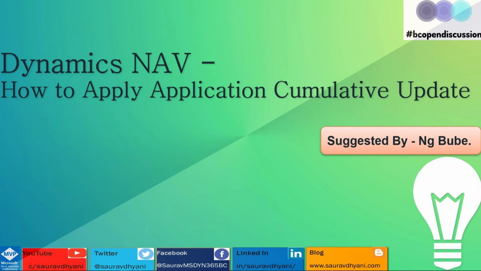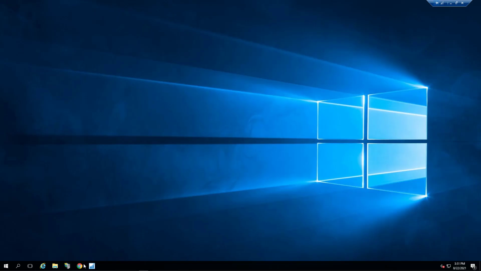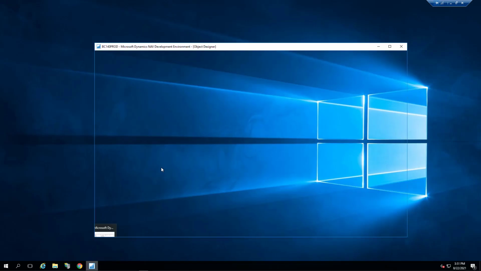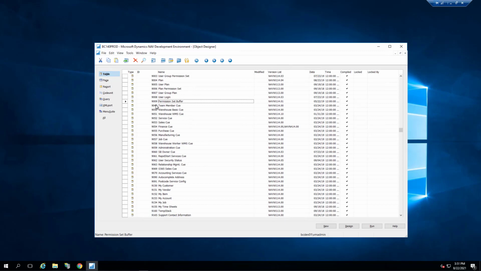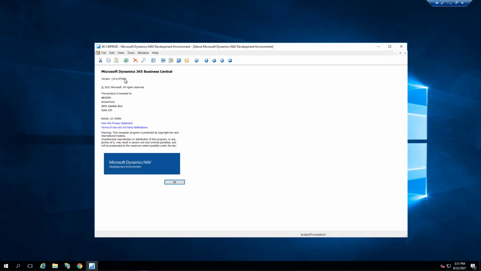So let's start from where we left, and let me show you where we were. So we had a database, which is this PC1 prod. It is technically converted to the platform of cumulative update 26. I don't remember the version, but you can check it from here, which is 47540.